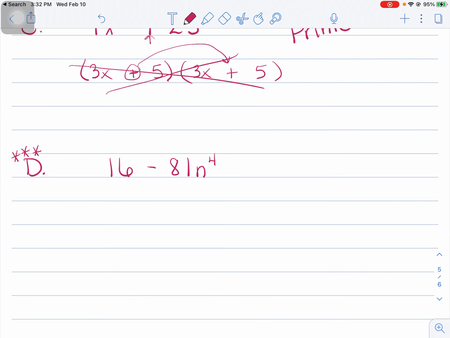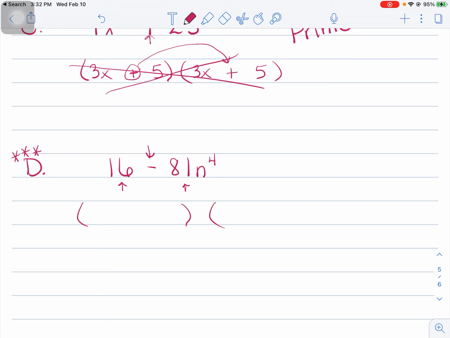You always want to see if you can pull out a GCF. Sometimes it's more evident than others. If you don't see it, you'll just know that you can factor further. So I'm going to do this one a little bit differently, and I'm going to look and see, okay, that's a perfect square, that's a perfect square. I can actually split 4, because 4 is a perfect square, into two pieces. So I'm going to notice that this n to the 4th is written after, but it's still a difference, okay?